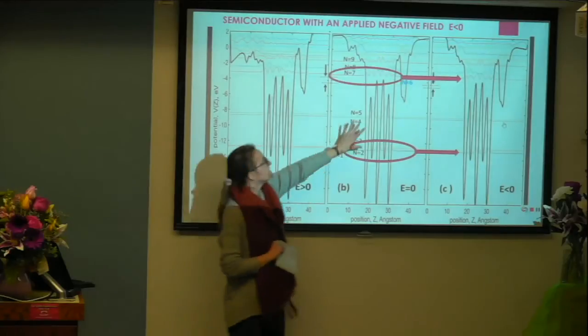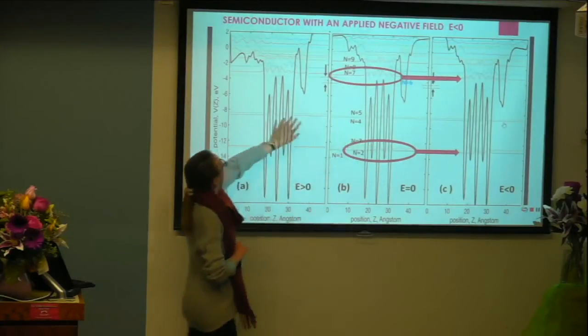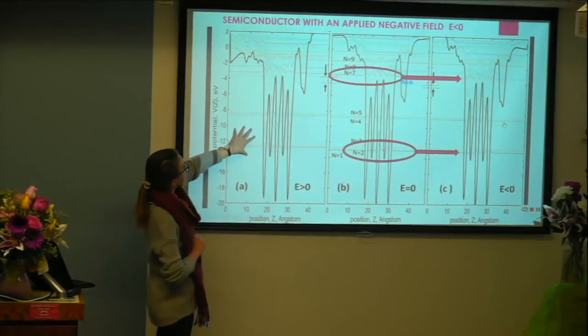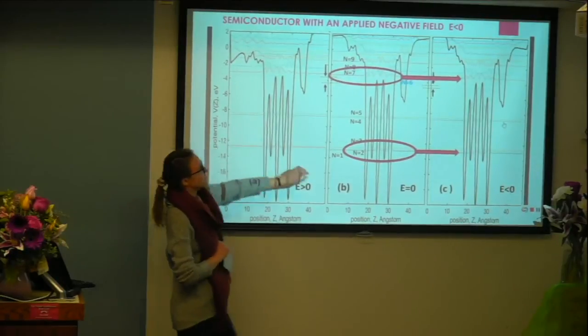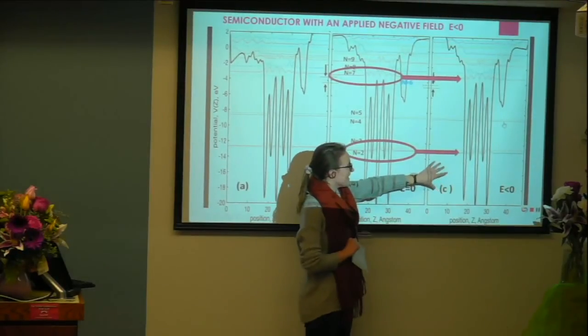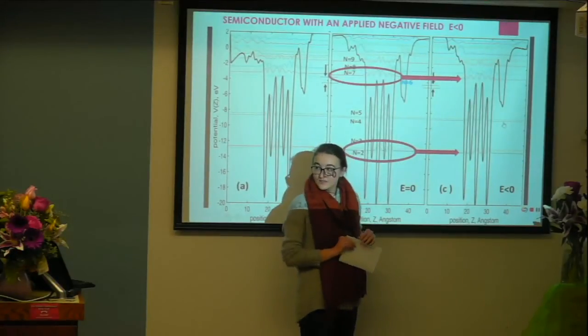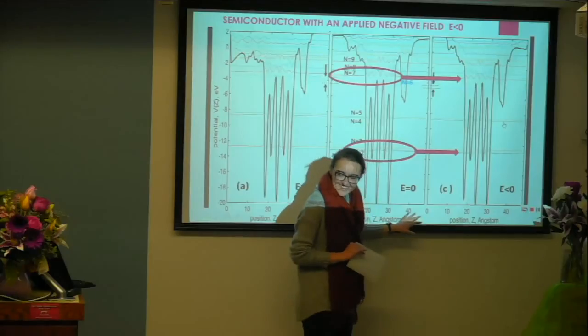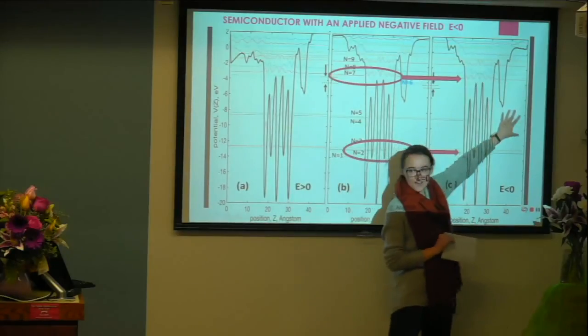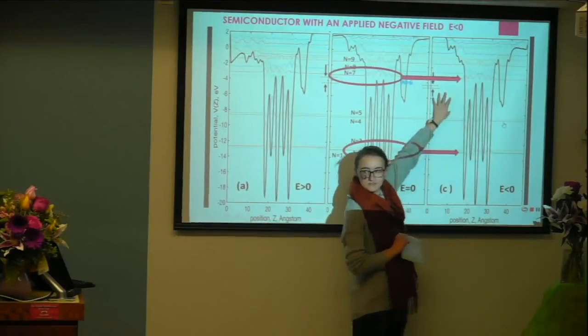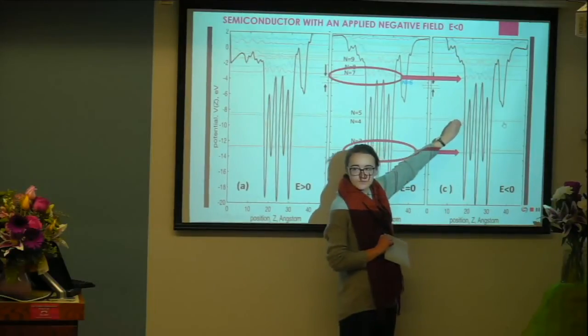This example is with no field. And then when we apply the negative field, it is on this side. Oh, I'm sorry, negative field is on this side. On that side is your titanium, right? Yes, the titanium is all the way over. And on that side is your dye? Yes. Okay, so then what happens with the potentials, plus and minus?